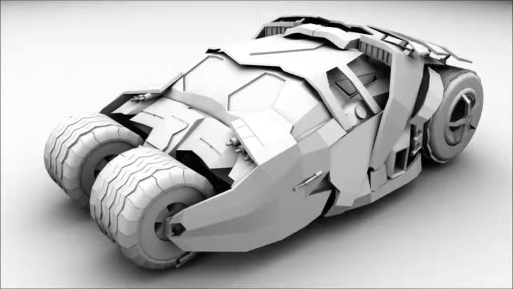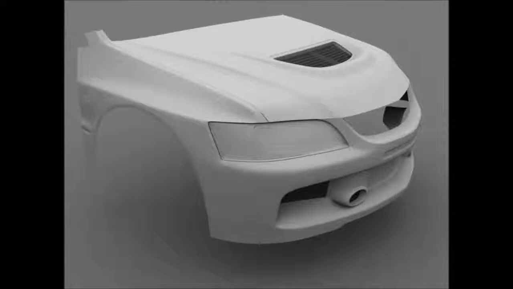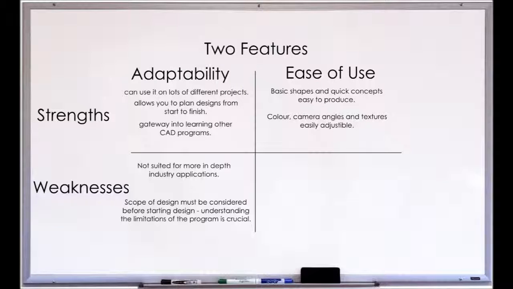Can I model the Batmobile and print it? Well, before I let you get too excited, some stuff is a lot more difficult to model than others. Shapes with lots of curved faces aren't easy to get right, and trying to replicate something like these will just be a headache in SketchUp. This is one of the downsides of SketchUp.